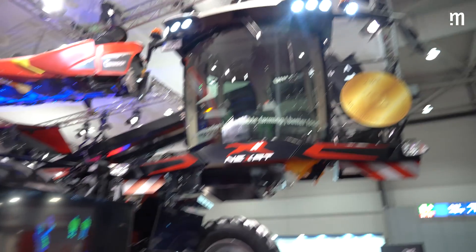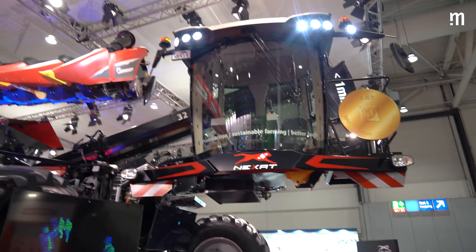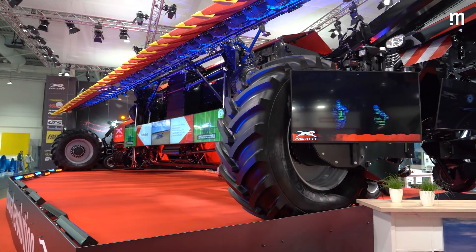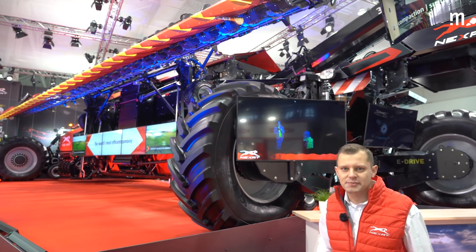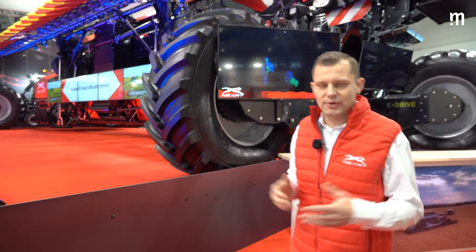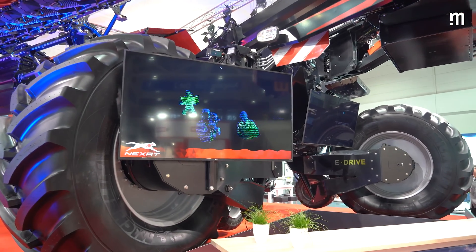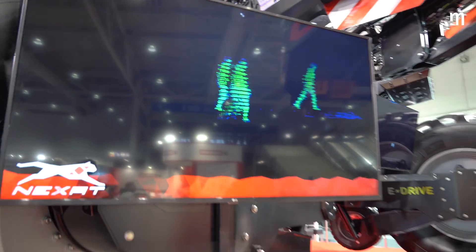Here we see the cabin of the Nexat. The cabin is movable 180 degrees in every direction, creating a 320-degree view so the operator can monitor each individual working step in detail. We can move the cabin to the side for a perfect view of the header, or even while driving autonomously in the field, turn the cabin to the back to check straw distribution or seeding quality. The cabin is also equipped with a so-called LIDIA sensor — a Nexat sensor mounted at a 360-degree angle around the machine to monitor surroundings and prepare for the autonomous future.